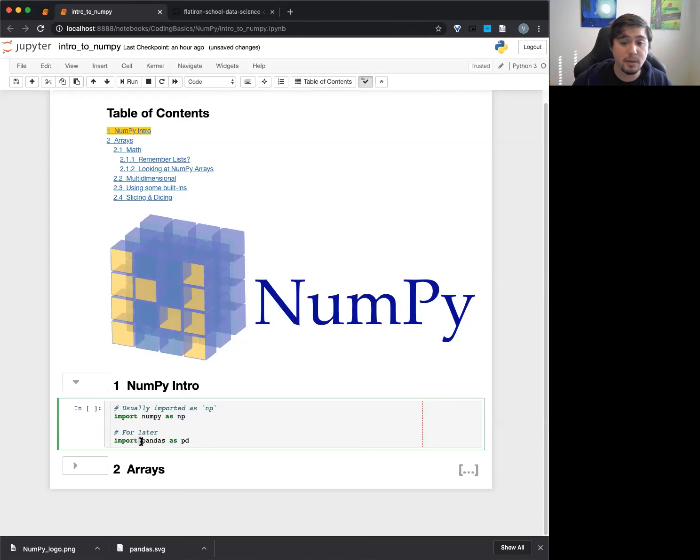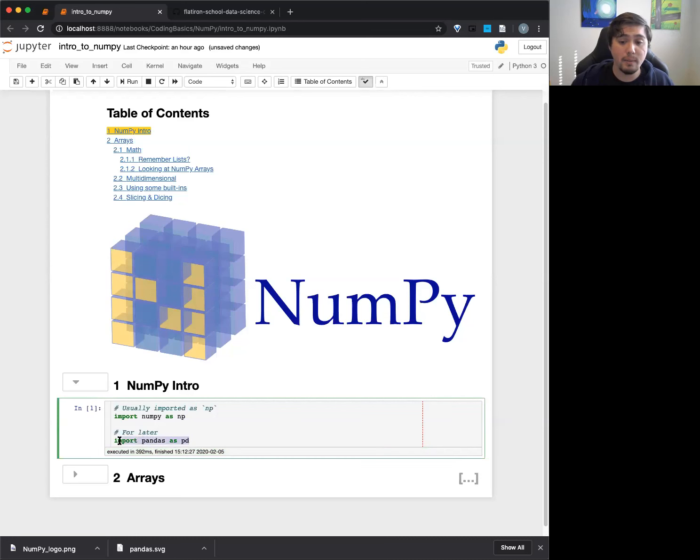We'll also do something similar with Pandas. I always say Pandas because in my head, that just means it's something different from a panda. I don't know, but we'll usually import this as pd. Okay, so one thing that's kind of cool, we'll talk about Pandas later today, but Pandas is really an extension to NumPy, which is pretty cool. It means that if you're familiar with NumPy and understand how to use it, you can do a whole lot of cool things in Pandas.